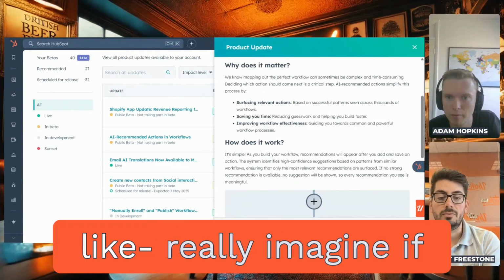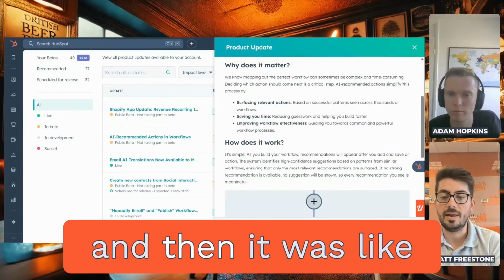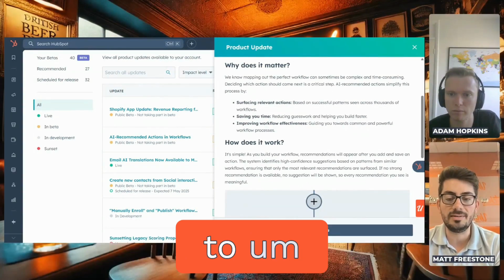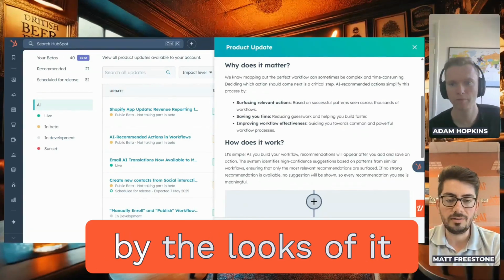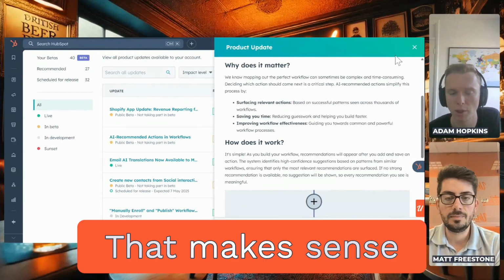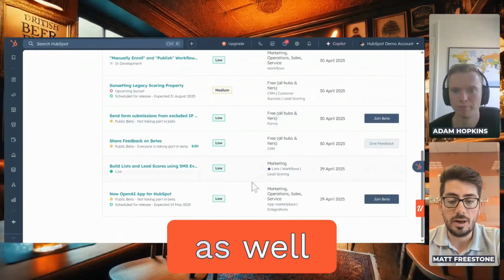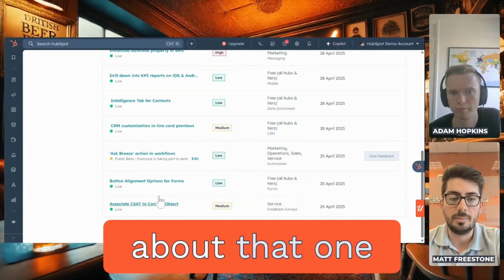Because imagine if you were building them badly, which we see all the time, and then it was like, oh yeah, you're doing a great job, and gaslighting you into thinking that was the best way to create workflows. But I think it's going off their global database by the looks of it. Yeah, that makes sense. So it looks like a good update. I think it could be good for newbies, but equally I'm a little bit skeptical about that one.